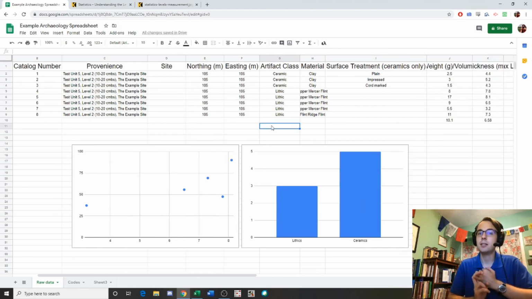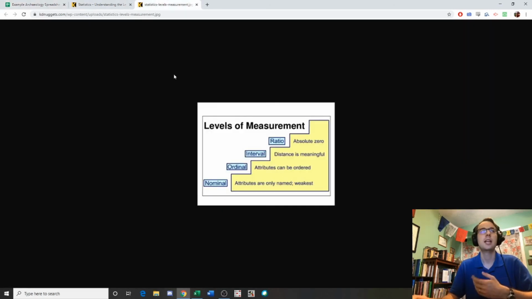So we've learned about basic descriptive statistics. We've learned about how to run basic arithmetic functions within Excel. We've learned a few things about how to navigate within Excel and Google Sheets, and how to display our variables, and how to set up our spreadsheets. So hopefully that gives you enough tools to be dangerous in spreadsheet applications. And we also talked about, again, our levels of measurement.